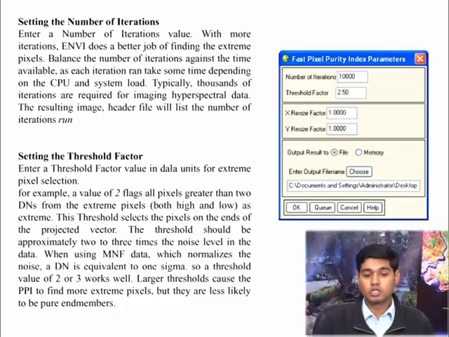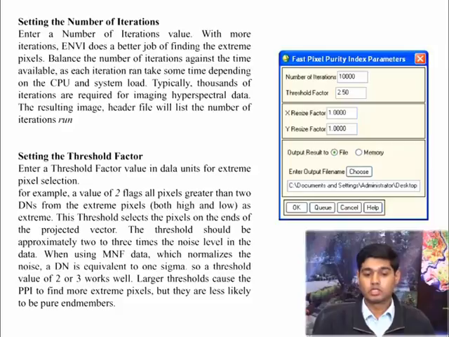Now for number of iterations, as you increase the number of iterations, it will give you the most spectrally pure pixels. Enter a number of iterations value. With more iterations, ENVI does a better job of finding the extreme pixels. So balance the number of iterations against the time available, as each iteration takes some time depending on the CPU and system load.